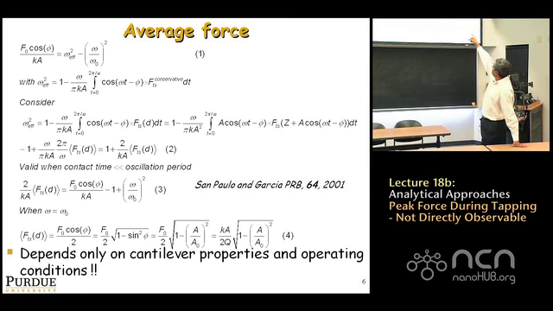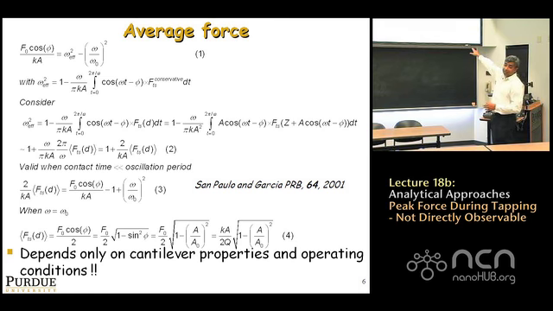And so what you're left with is simply this integral from 0 to 2 pi over omega of F dt, which is connected to the average force over the sample. So you get this expression for average force over the sample in equation 2. Of course, you have to remember this is valid only when the interaction happens at the very bottom of a swing, when the cosine is nearly negative 1. Using that approximation, you can go through the steps, equations 3 and 4, and you come up with this notion of the average tip-sample interaction force during an oscillation cycle.